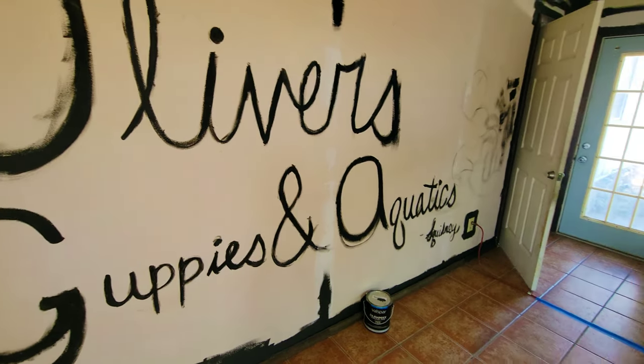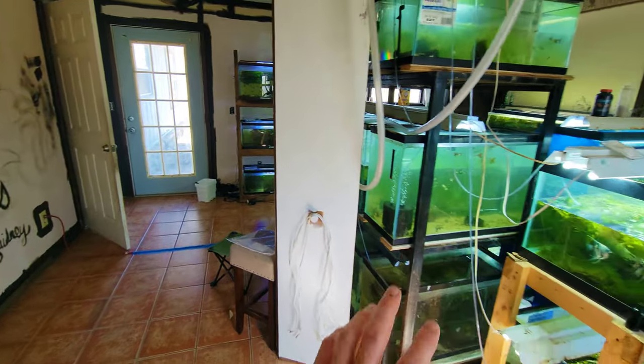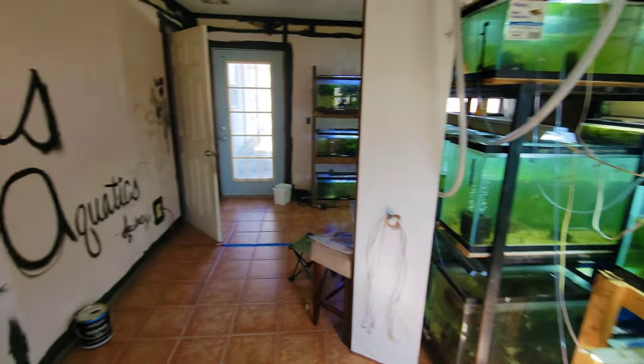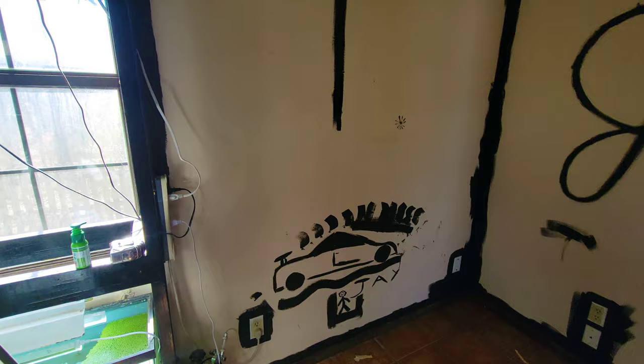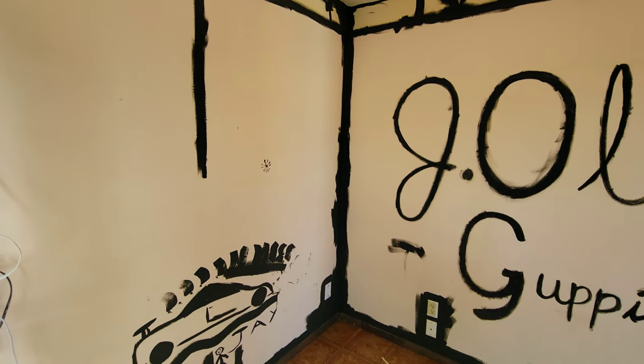Day two and part two, I guess you could say. Part one, we got all these tanks here and on the other side moved off this wall. They were all along here and then around to this side. Got all that pulled off to start with. It's going to be the first part to get done.